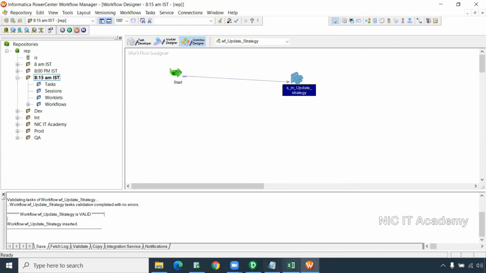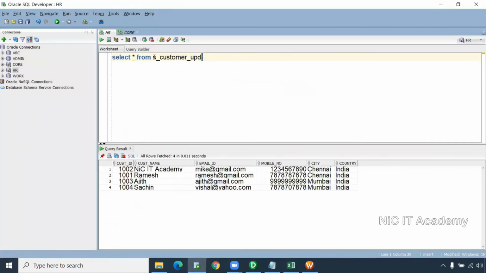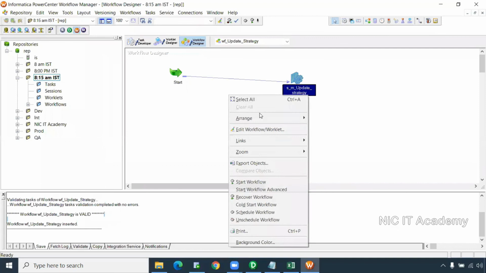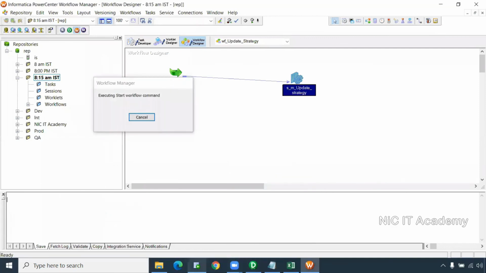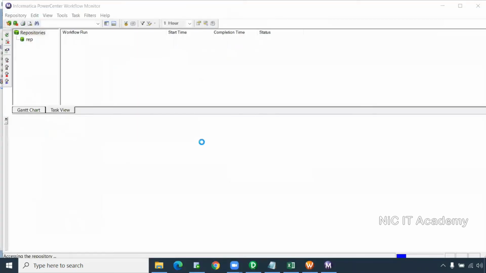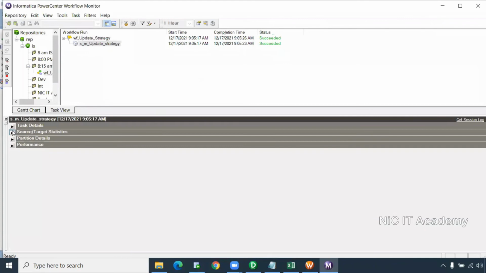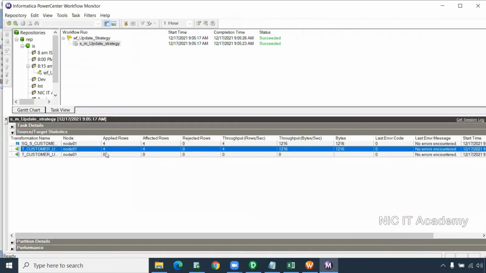Okay. So now I'm going to run it. As of now, we do not have any record in the target. So I'm going to run it. All the records should get inserted now. See, 4 records should go for insert.